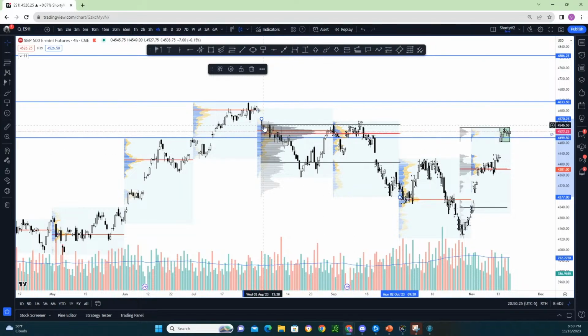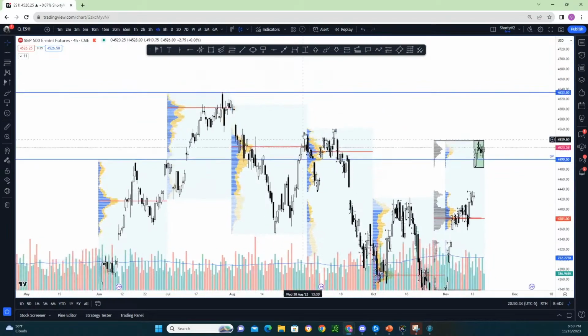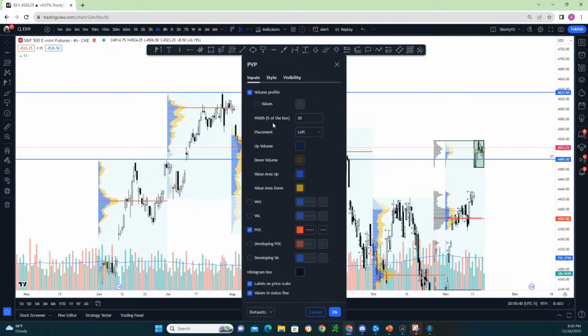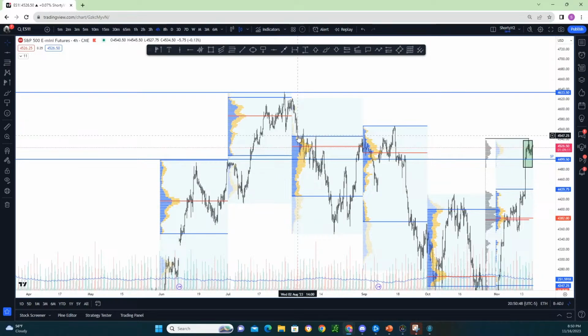I would want to see us crack over this August value area high if you want to proceed higher. And then if you look closer here, September value area high is sitting not too far from here. I'll just enable value area highs real quick. Does it matter if it's RTH or ETH? Should matter, yeah. But on a monthly, I don't think the level is going to change much. Let's see. It didn't shift too much. So on September it's 45.66.